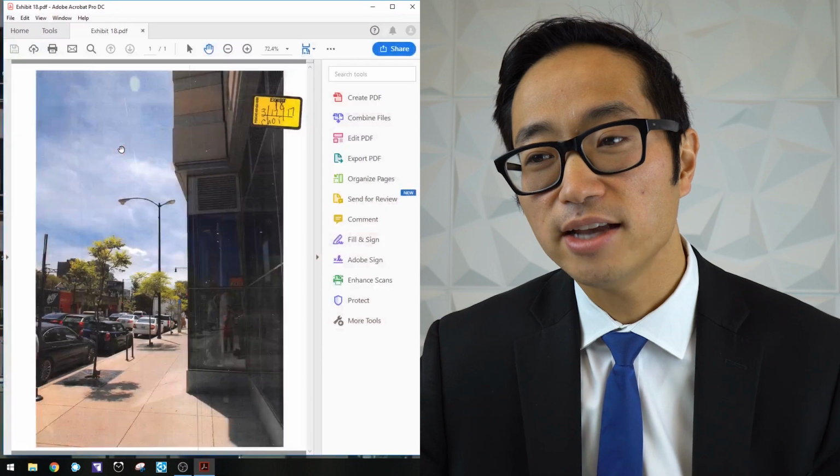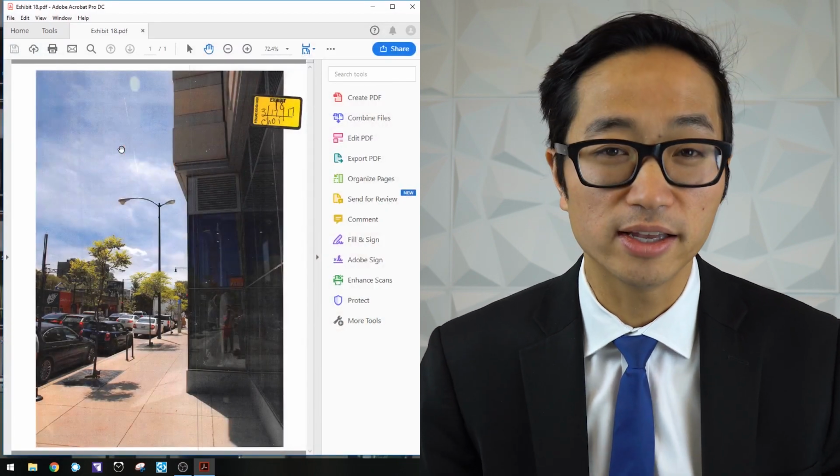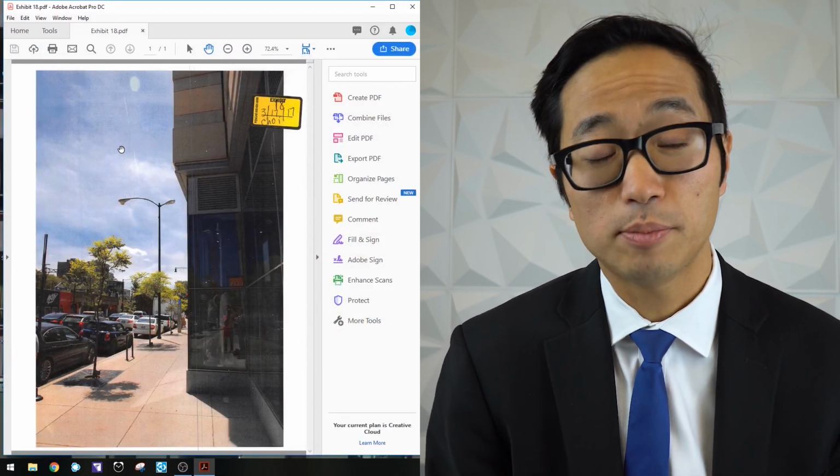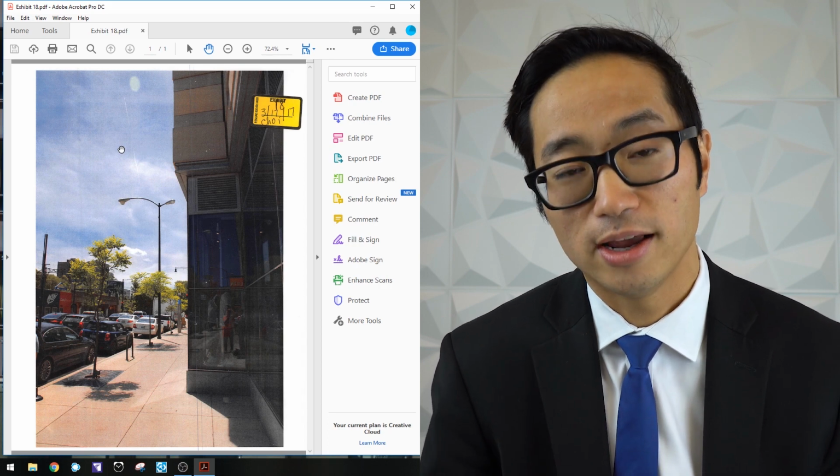It's exhibit 18 in the case. And what I have here is a photograph that was used in a deposition that has an exhibit sticker on it, and now we wanna use it for trial. And again, let's stop and take a minute to think about this exhibit. This was originally a digital photo that was then printed out onto crappy paper, and then it had an exhibit sticker put on it to be used at a deposition, and now it was scanned. And so it's a copy of a copy.